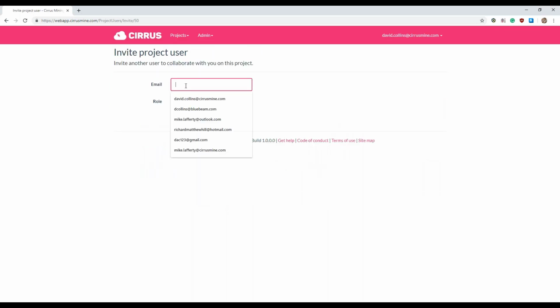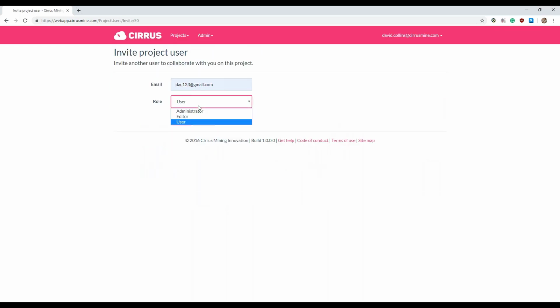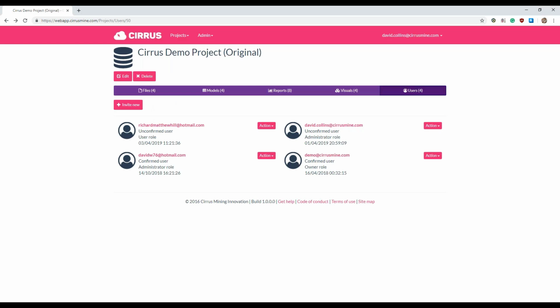I just click that, enter someone's email address, set the level of admin rights that I want to give them, click on Invite. That person's going to receive an email inviting them to collaborate on a project. They just need to accept and create an account, and then they can view all that data with you, so that you can work on all this data that's available in Cirrus in real time. So it's a really powerful tool to collaborate and share data in your organization.